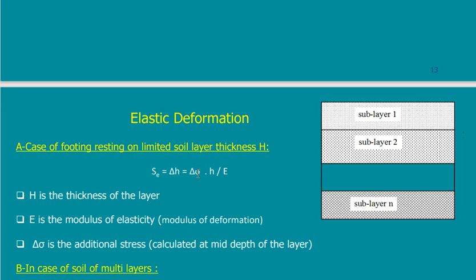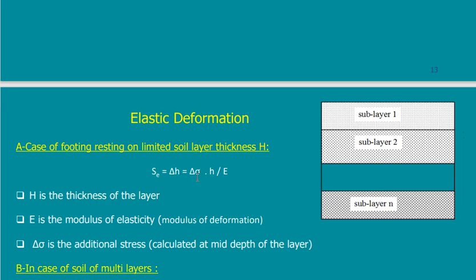Because soil already has stresses inside due to its own weight. Due to the own weight of soil, you have stresses inside the soil, so it is not zero inside the soil. There is stress. But if I add additional load on top of the soil, then I will have something called delta sigma. If I tell you calculate sigma inside the soil, then it is the stress due to own weight. This is the sigma inside the soil. But if I tell you calculate delta sigma, it means the additional stress that you add to this soil.